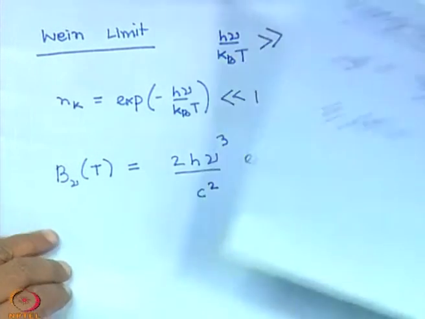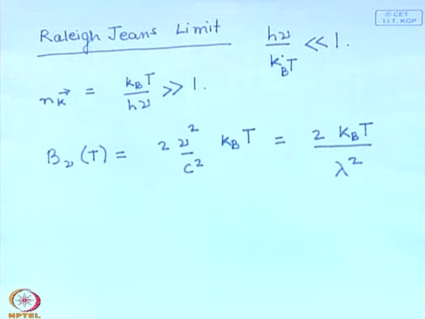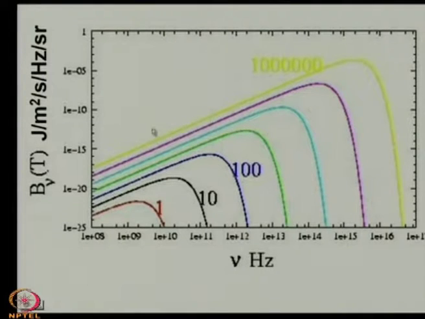Let me show you a curve. This picture over here shows you the behavior of the Planck function. This shows you the Planck function for different values of the temperature. So, let us just focus on any one of them first. Let us consider say this one over here. Okay, so, this is for 1 Kelvin, 10 Kelvin, 100, 1000 all the way to a million.